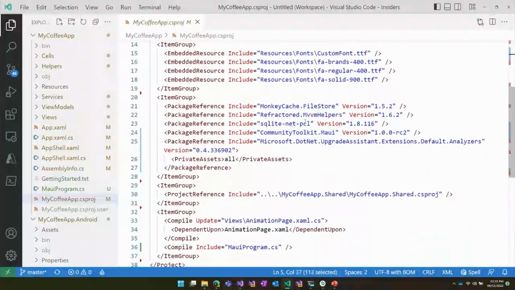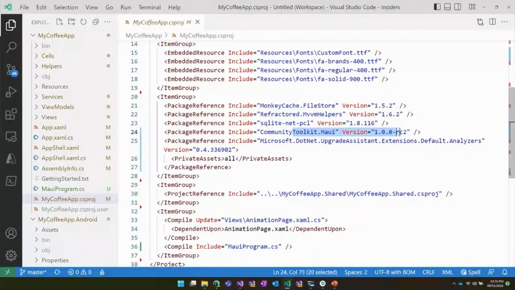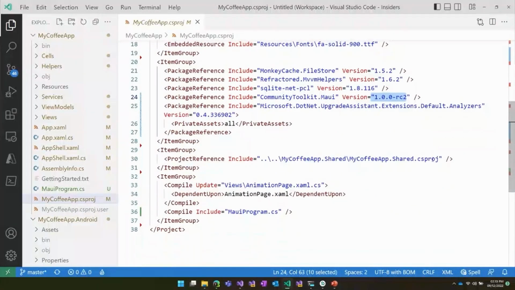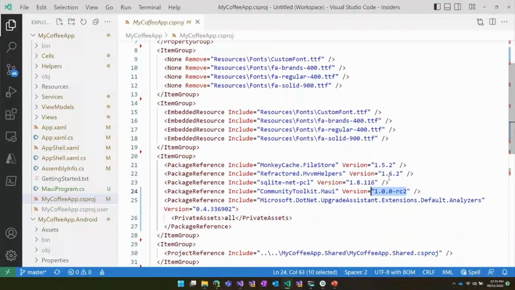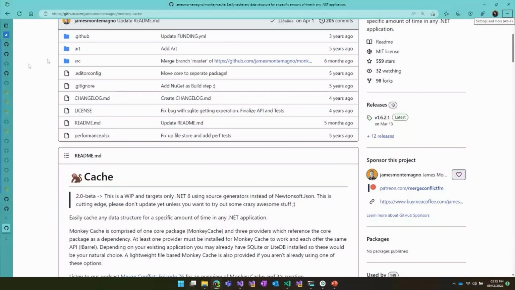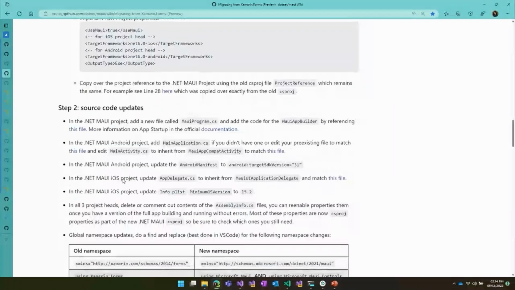The stuff that needs to be here is here, we have the community toolkit swapped in. Ooh, it's put in the older version, we'll go in and update it. That's also an important step. Okay, this looks good to me. I see all the stuff that needs to be there. So let's go back. Whoops, why does it keep changing my tab? All right.